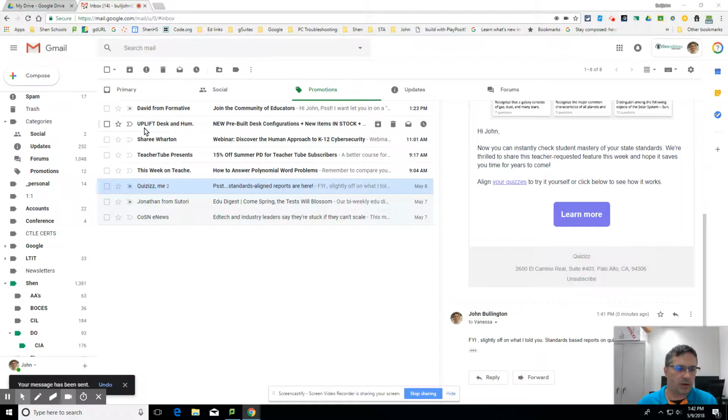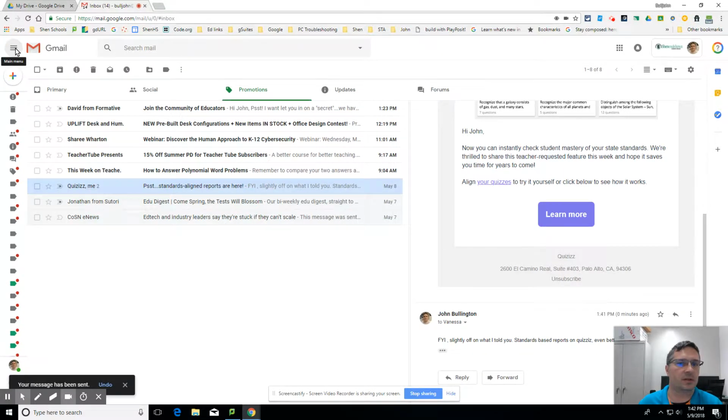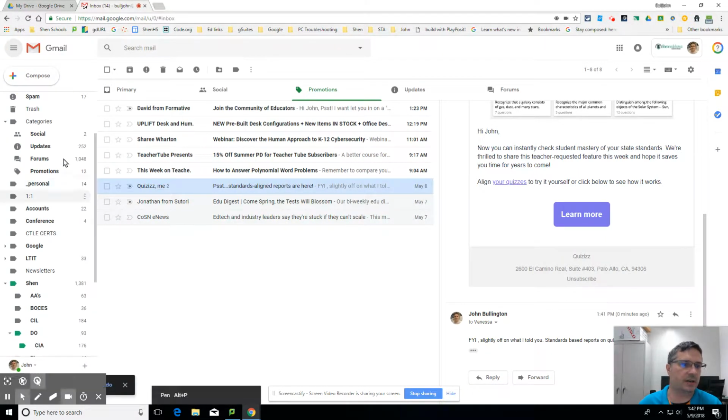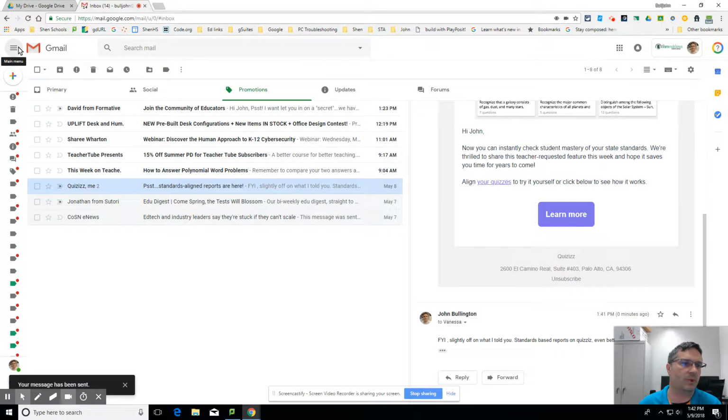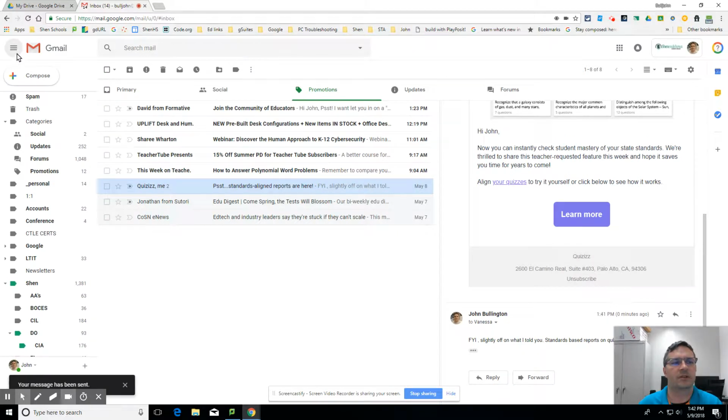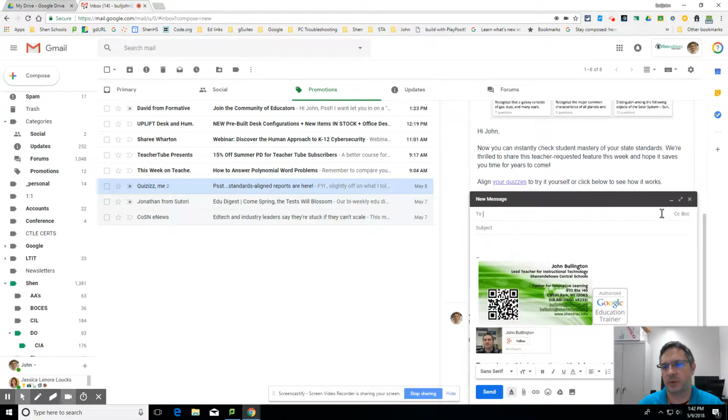All right, let's talk about composing a new message in Gmail. Up here you have this little main menu that shrinks it to the side, so don't get confused if you accidentally click that. I've had people say, oh, my whole menu screen disappeared, all I get are these red dots. Red dots indicate new stuff, but that's because you clicked the little icon above the compose button. So when we click on the compose button, it's going to pull up the message.